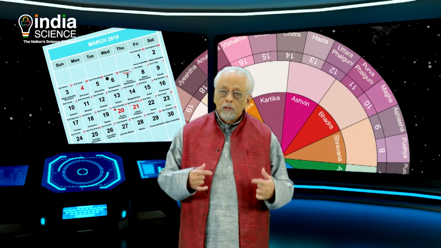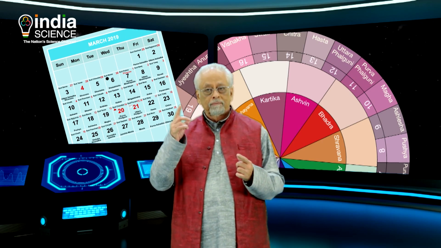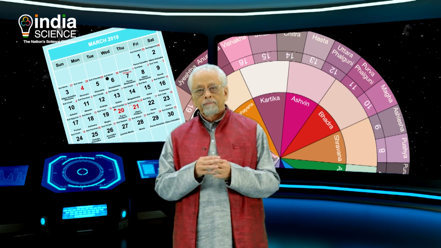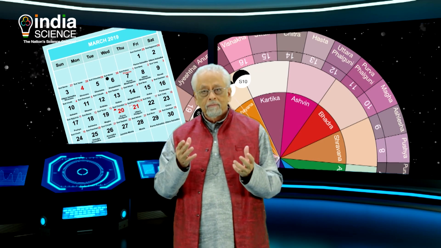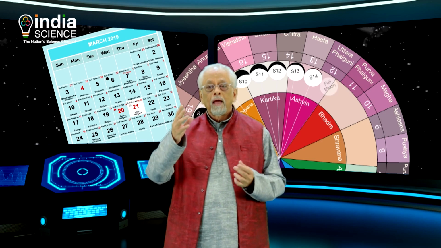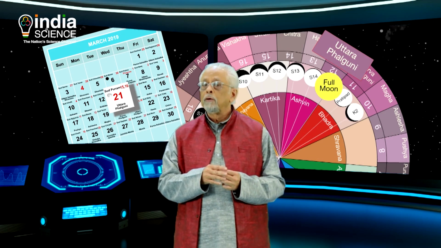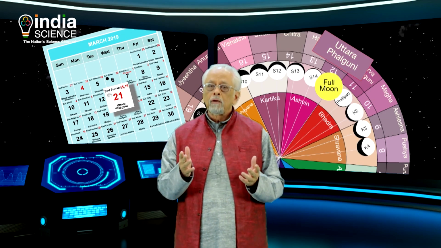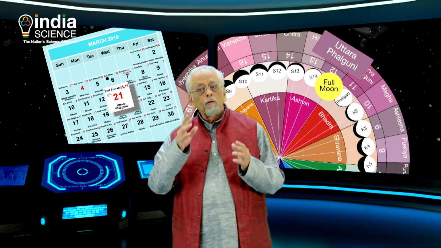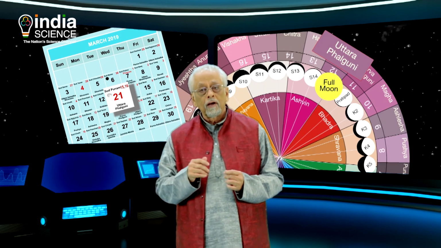Coming back to the Hindu calendar, the month was named after the nakshatra in which the full moon was found. For example, Phalguni Paurnamasi is that full moon when the moon gets full near the nakshatra Uttar Phalguni or Beta Leonis. Similarly with Chaitra Paurnamasi, when the moon gets full near the nakshatra Chitra or Alpha Virginis.